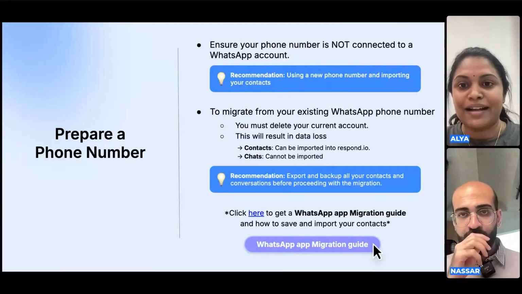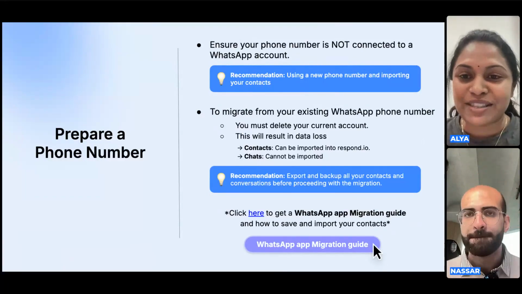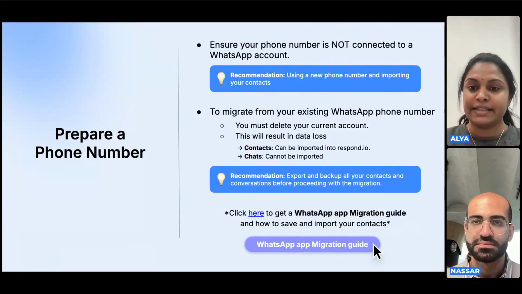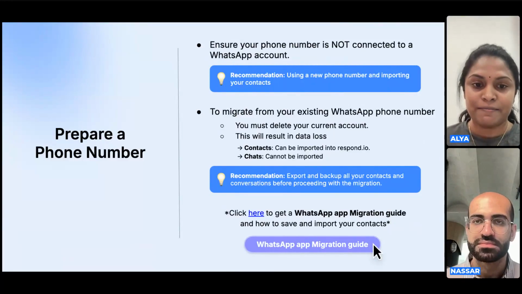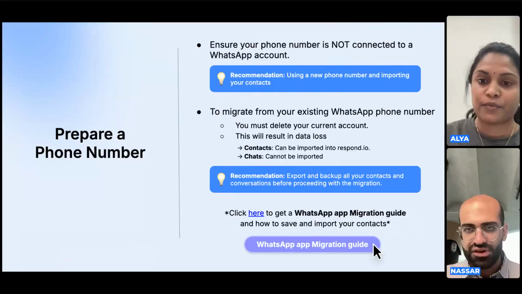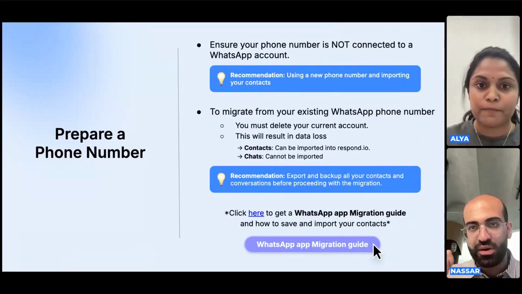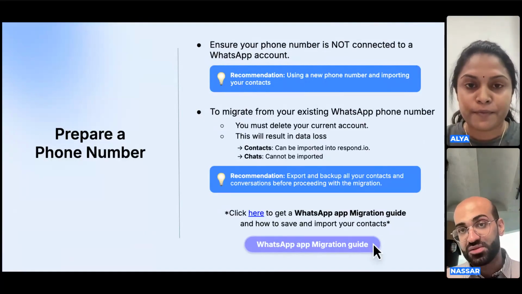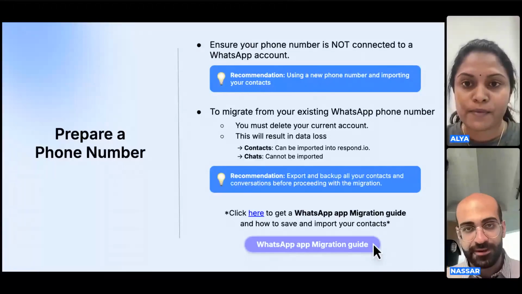Okay. Kosala, do you have something to add? Yeah, I would like to add one more thing as well. Make sure that the phone number used for WhatsApp Business API is valid, which means it can receive SMS or a phone call for OTP verification. Correct, yes, because once you plan to use that phone number in connecting it to WhatsApp Business API, one of the steps will require you to input an OTP that will be sent to that phone number. So you must have access to the SMS or inbox of that phone number to receive the OTP.